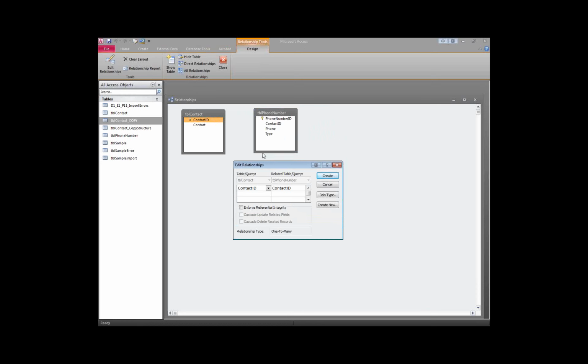And you guys can do this. I know you don't have all the data, but you still have these tables set up, I hope. If not, just follow along on screen here. And so you can see here it's asking me, okay, what's the relationship? Well, table contact has contact ID, so contact ID in table contact is being related to contact ID in table phone number. There are some options. I'll come right back to these, but I just want to show you what happens first if we just click create based on the default options.